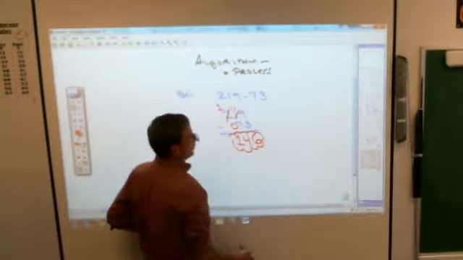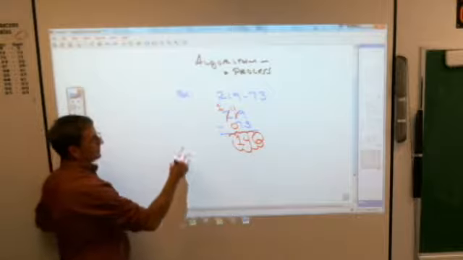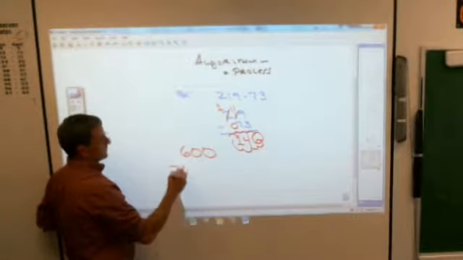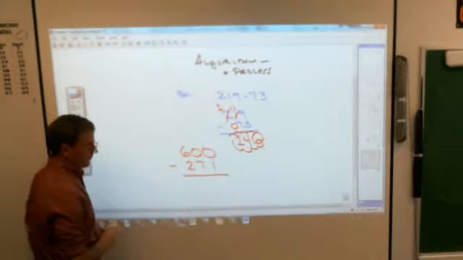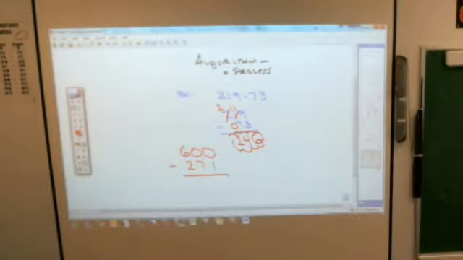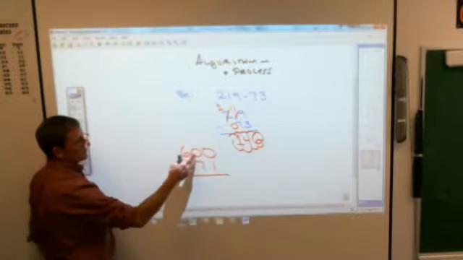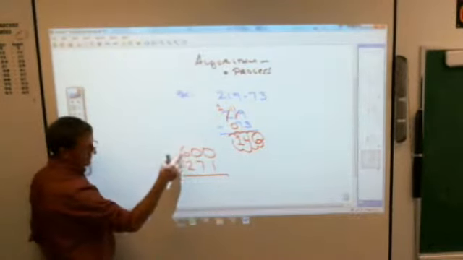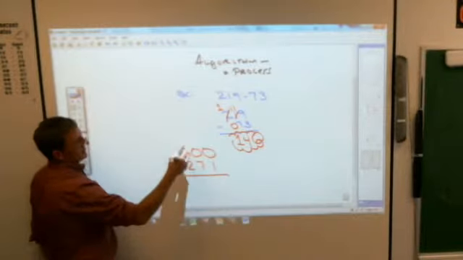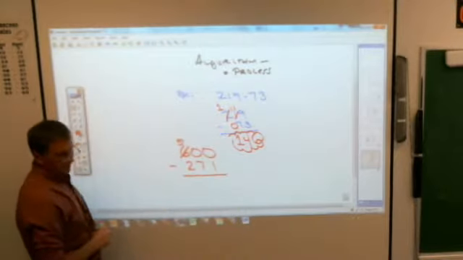Now that's a relatively easy problem, hopefully most of you say. Where I see a lot of mistakes is when people start subtracting numbers like 600 minus 271. It's like when you have to borrow from farther away than just one place. Since I can't take the 1 away from 0, I have to try to borrow from this 0, but I can't borrow from that 0 because there's nothing there already, so I have to go all the way to the 6 and borrow from that. It becomes a 5.